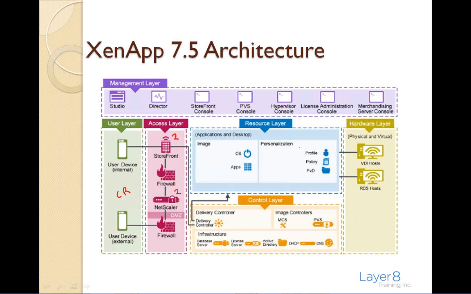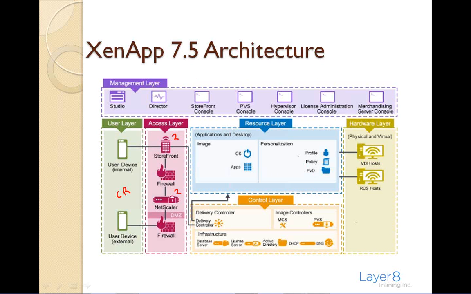And then part of that is personalization. How do we want to personalize the user sessions? Where are we getting their profile from? Are we using Citrix Profile Management, roaming profile? What are we using? As well as setting up group policy, and then some personal features if you're using it. And the hardware layer deals with our hypervisor.